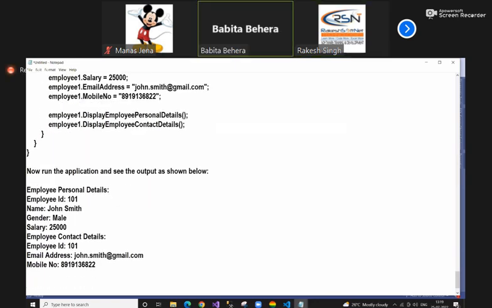Now people ask the question, when do we need to use the partial class? If you're working with a large project where the class is very big and contains a number of properties, methods, and fields related to different operations, why don't you split it according to operation into multiple physical files?